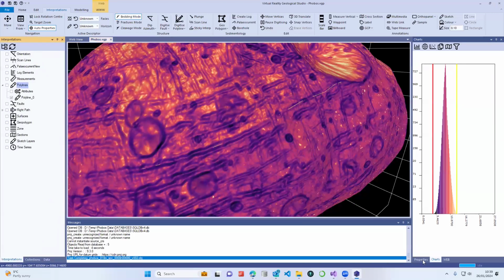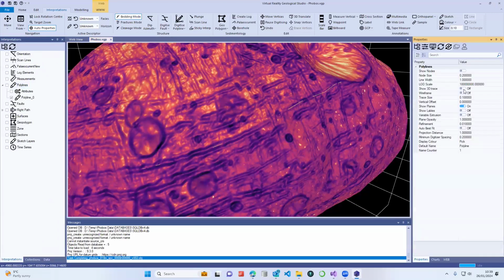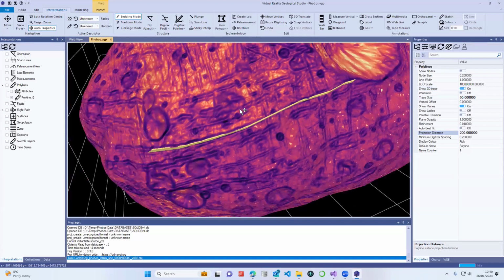I'm going to change some of the display settings to make it easier to see. We're going to use a 3 trace, and I'm going to make the traces quite thick. And we're going to have a plane that's 200 meters wide, sticking out along the orientation. So there we go. First interpretation in there.